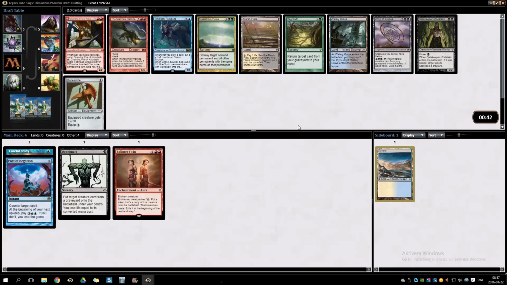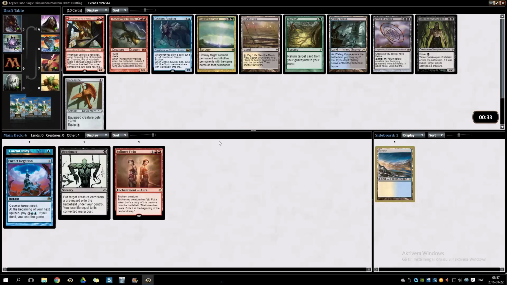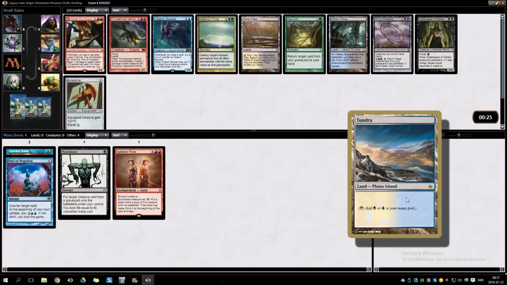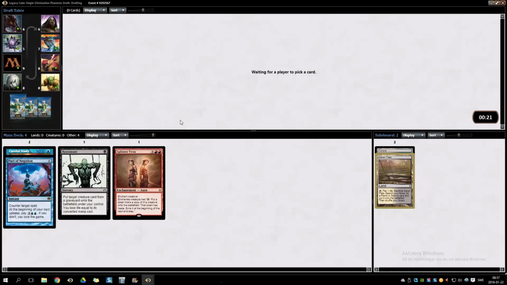Whip, not really my favorite either, but we have Marsh Flats and Watery Grave. And at this point, it's probably Marsh Flats. Watery Grave goes into Reanimate again. Marsh Flats actually do as well. Okay, so I'm gonna take Marsh Flats. Watery Grave might wheel as well.